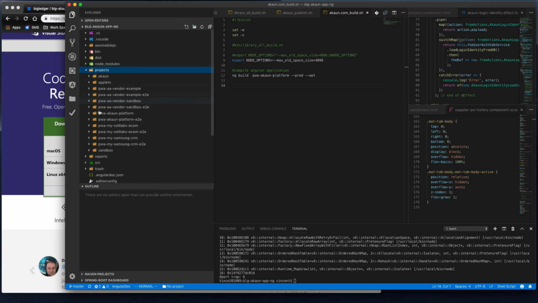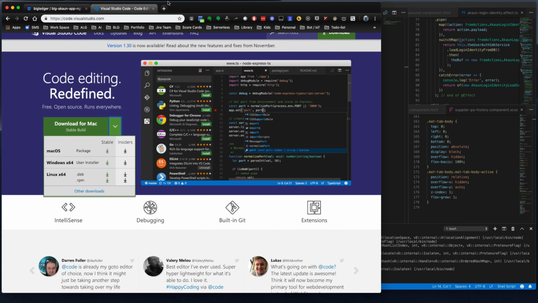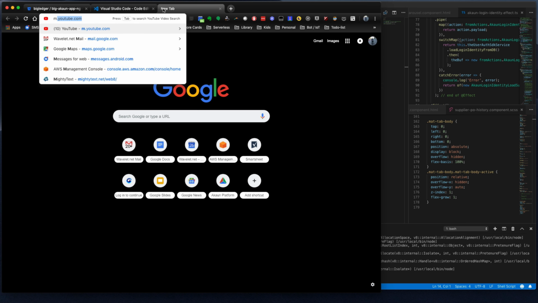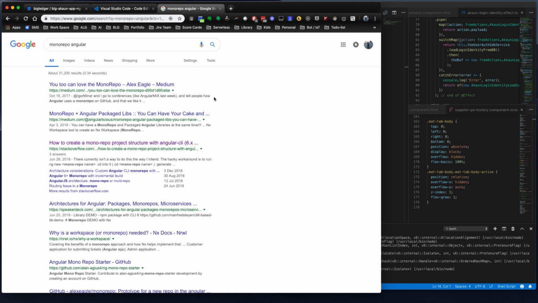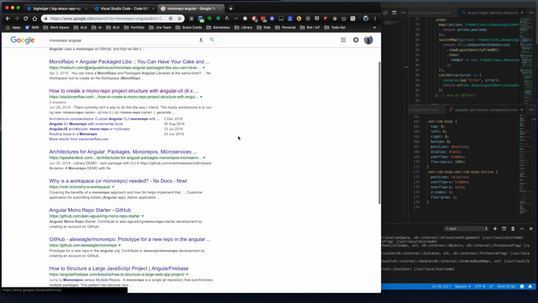Each of these folders is like a project within this repository, and this kind of structure that we use is called a monorepo.